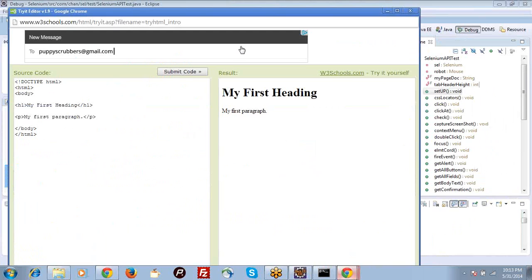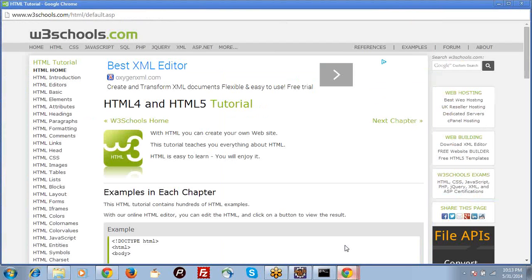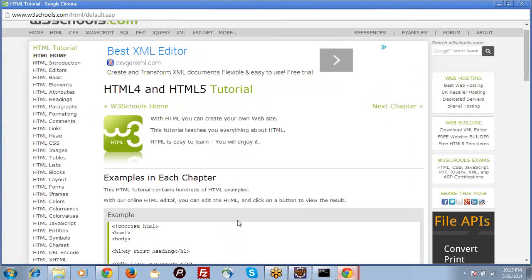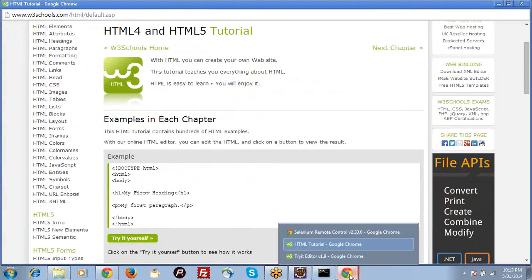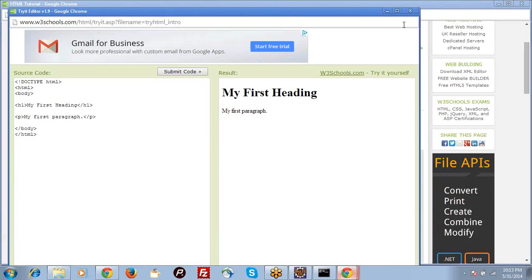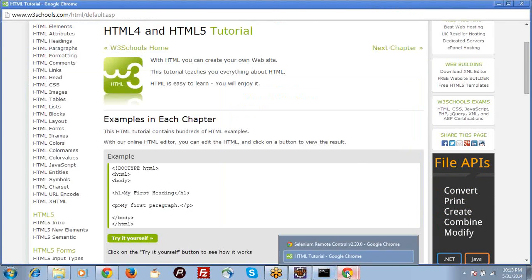So it opened the page and it clicked on the link. It clicked on this Try it Yourself button, that's why this tryit editor is getting opened.